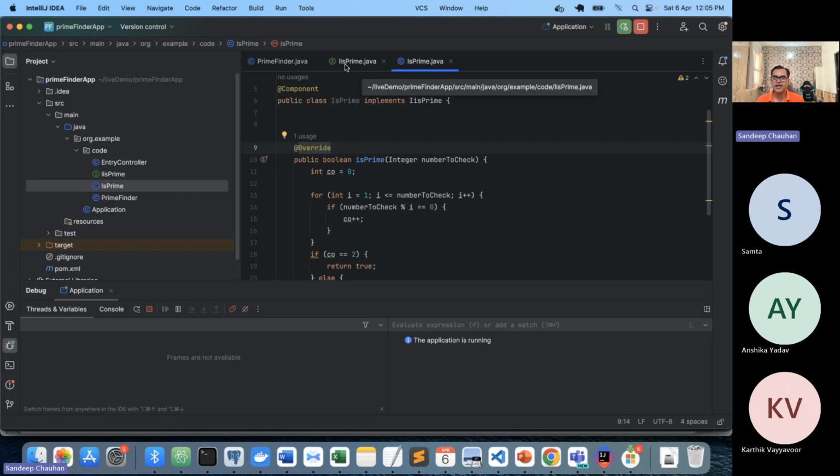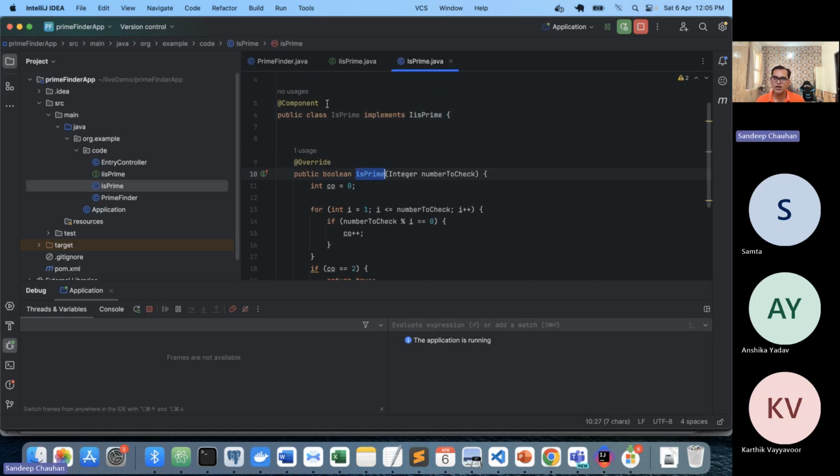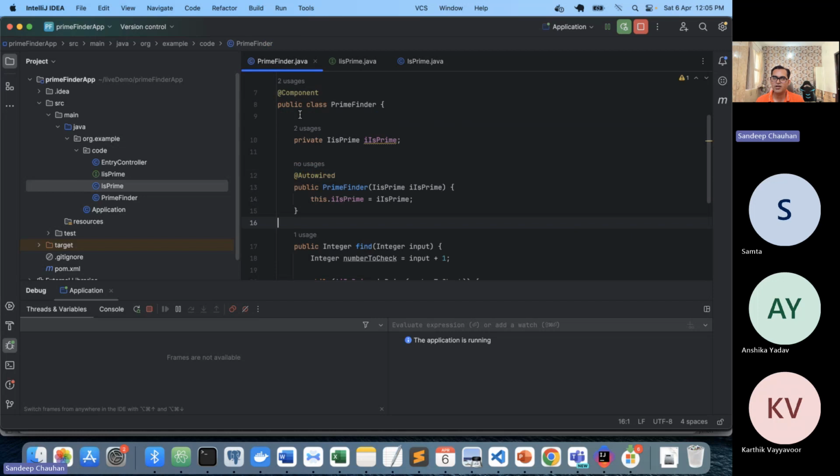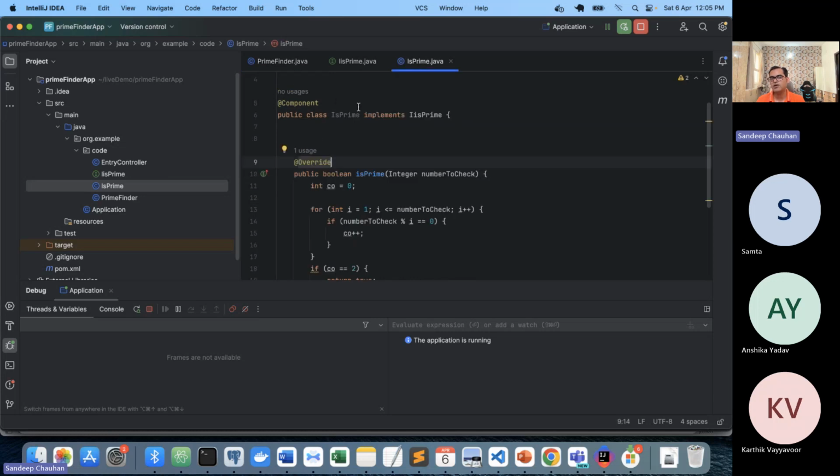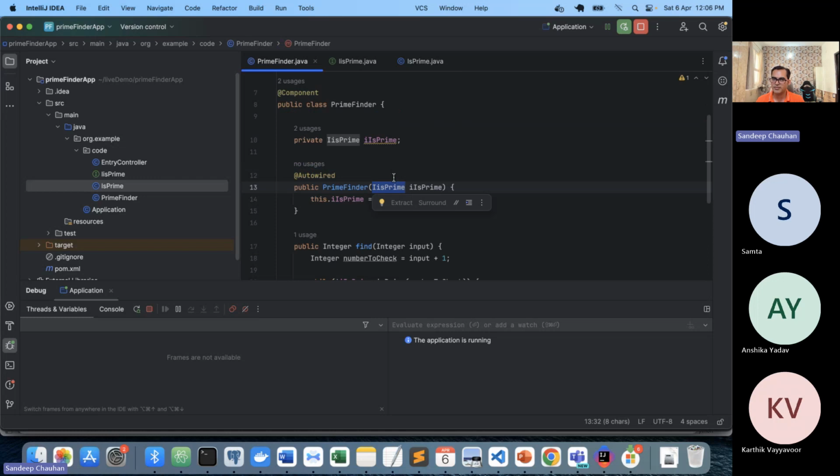Now you have it annotated with component, so it's pretty straightforward that Spring will check this is an interface and there is only one implementing class, which is annotated with component. So it will create an instance of that and inject it over here.